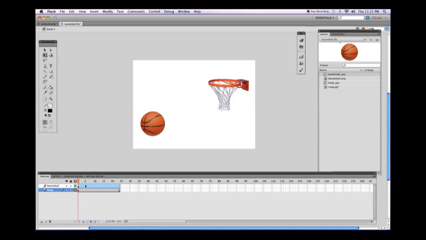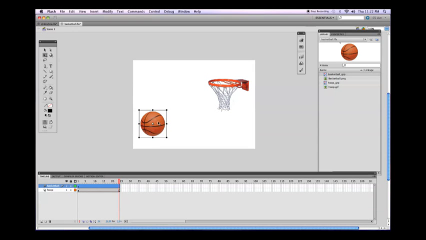Notice how the basketball layer has this blue coloring. That is telling you that you have a motion tween. So let's bring our timeline marker over to 24.